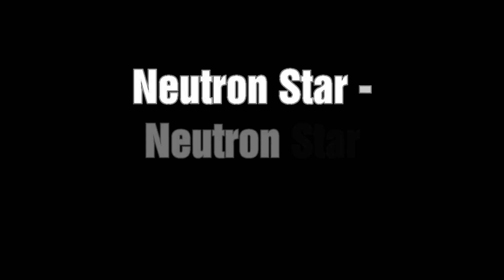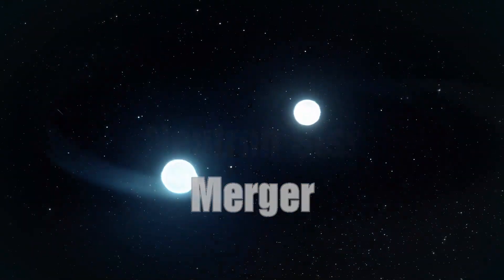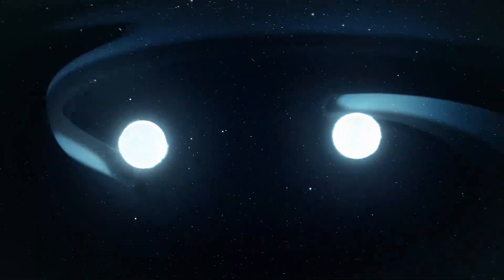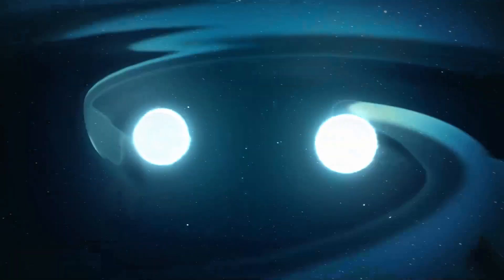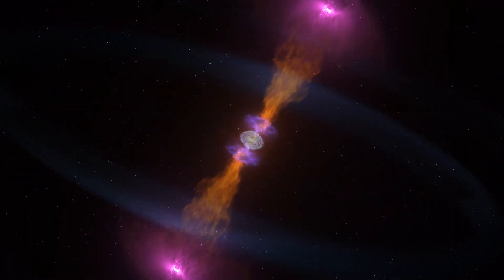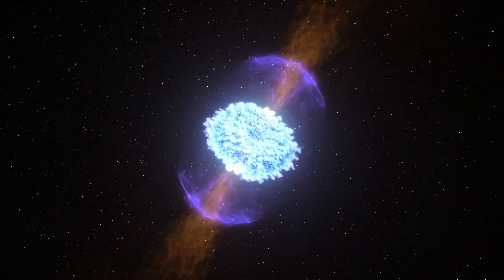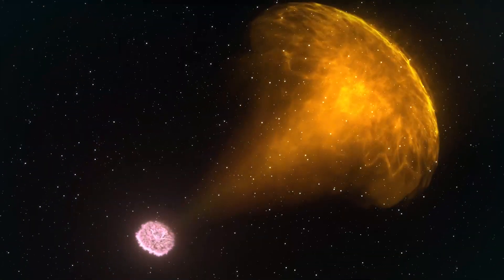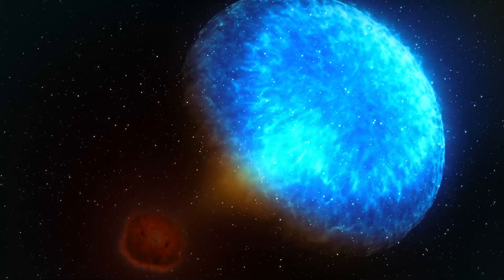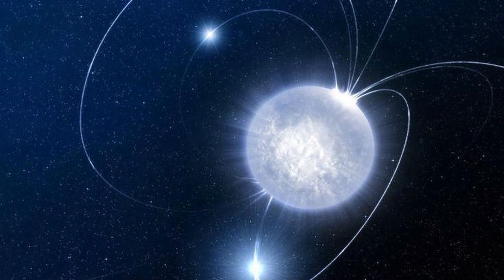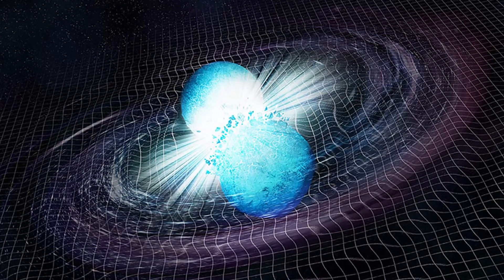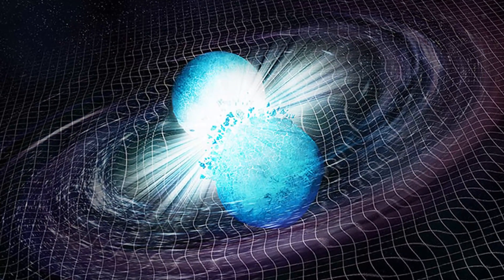First up is neutron star mergers. It's believed that these sorts of mergers should happen quite often, and this theory would imply that a large number of these mergers should produce FRBs. So we would expect to see many more FRBs than we actually see. After the stars merge, the pulsar wind produced could explain a repeated FRB, but that would happen between one and ten years after the event, and again we would expect to see more repeated signals.